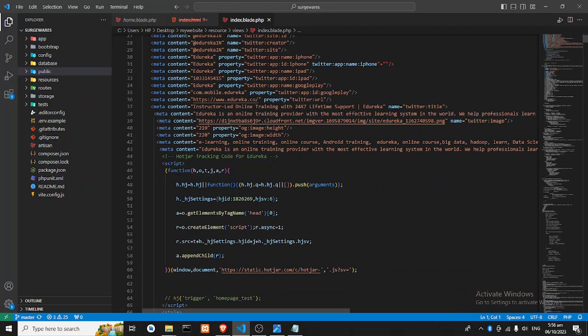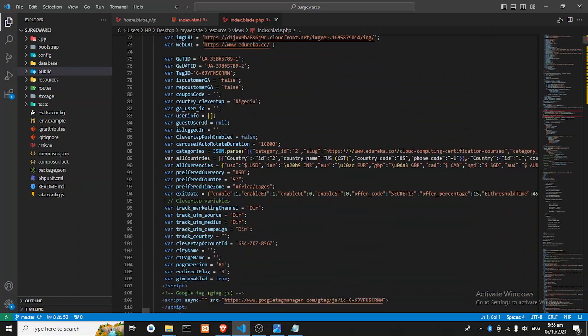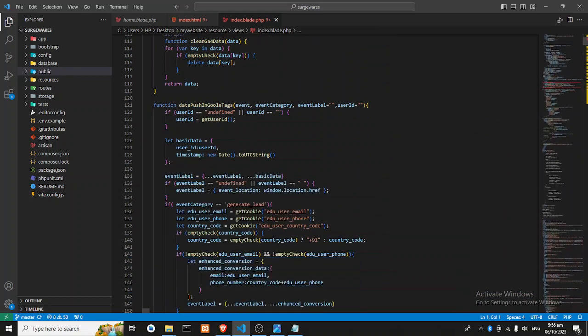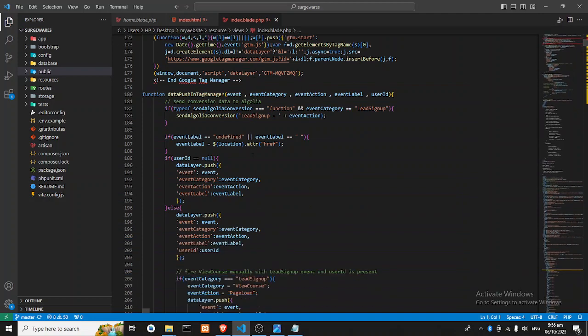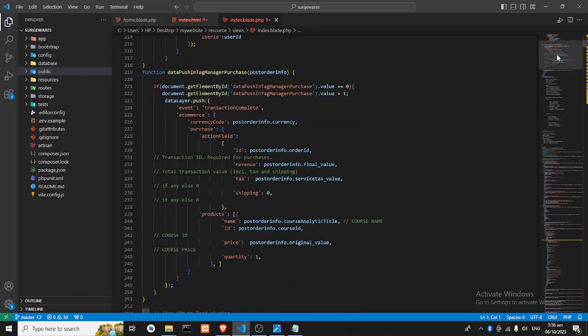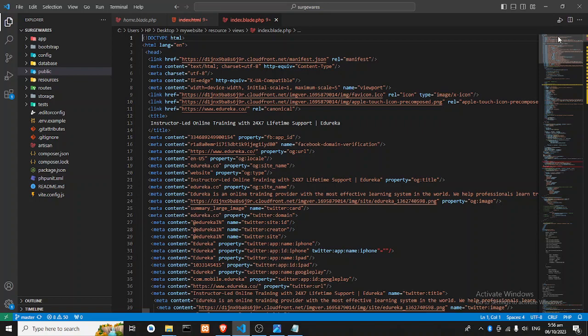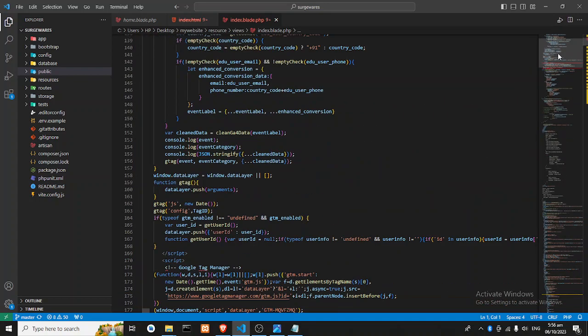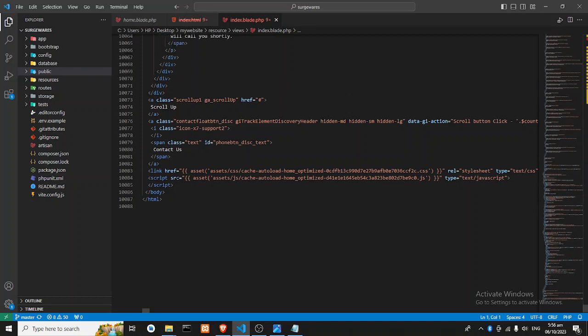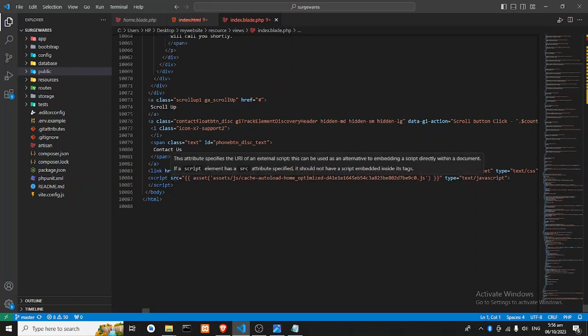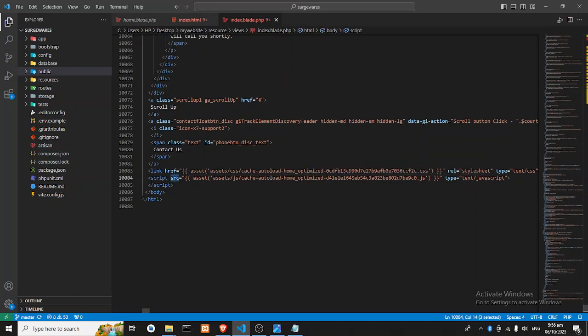Wow. I just want to show you guys something here. If you take a look at this src here for the script, the source, it is already preset to follow the Laravel pattern.